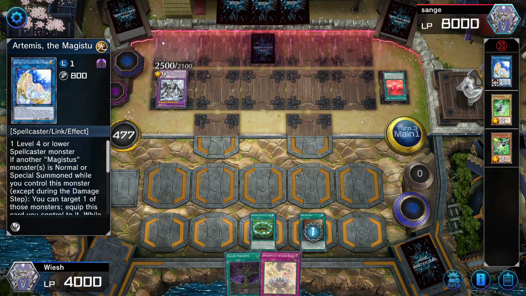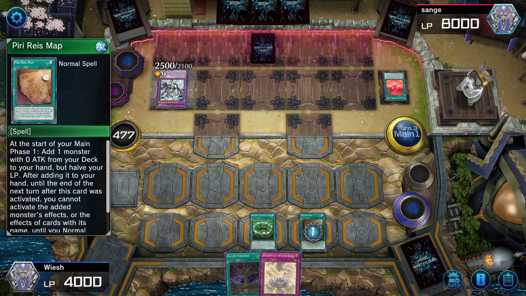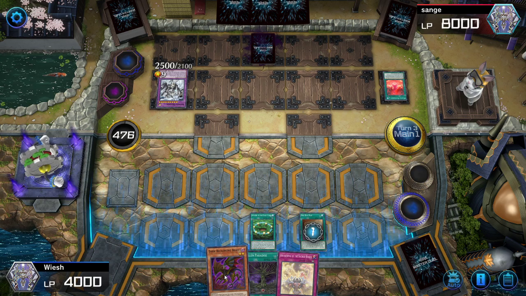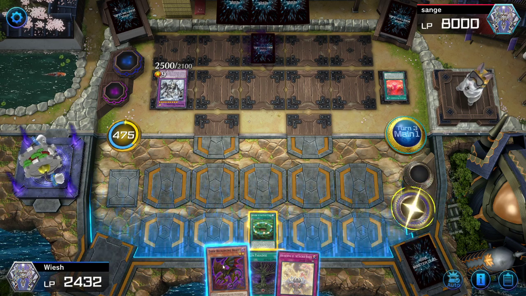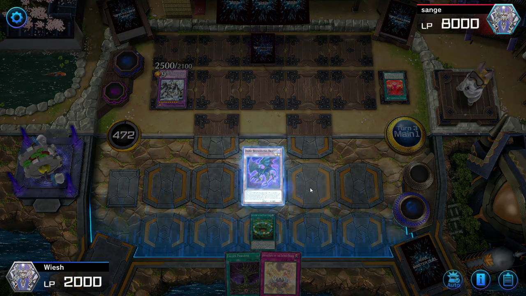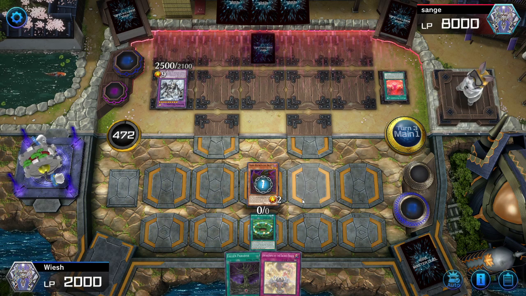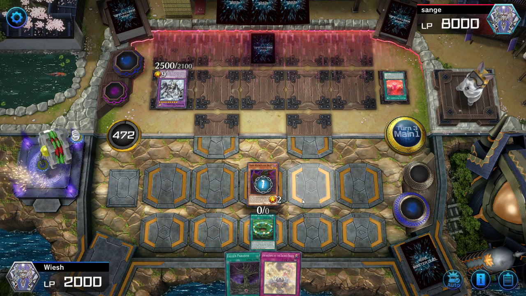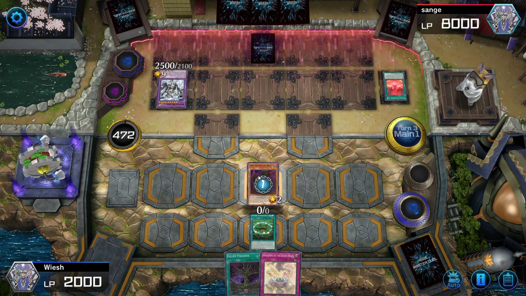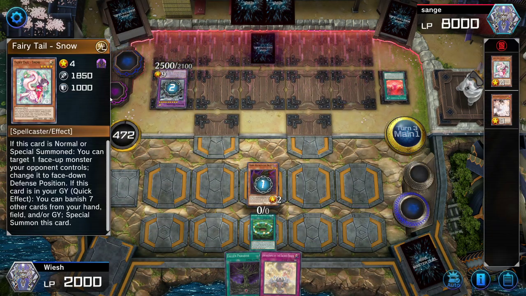I mean, we're still alive after this, and we even got a monster on the field, and we even have a potential play. But the thing is, he has a negate on the board, so the fact that we have another play is already really good. But yeah, that's it. That's all that we can do. He negates it, yes, of course. Then we have a 0 attack monster on the field. Fairy Tale. Wow, this is also a random card.